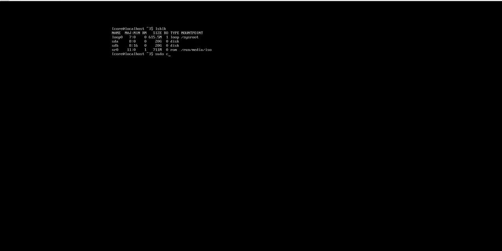So now we do CoreOS installer install. We're going to install the OS in SDA and the remaining partitions in SDB, which will be handled by Ignition. So we'll give it the ignition file, ignition.izn, that's the file that we just curled and saved. Now it will read the disk, install the OS in RAM, and then we'll have to reboot it to SDA.